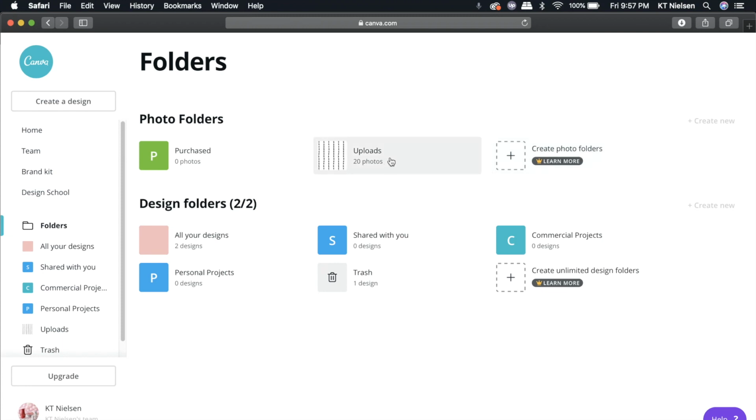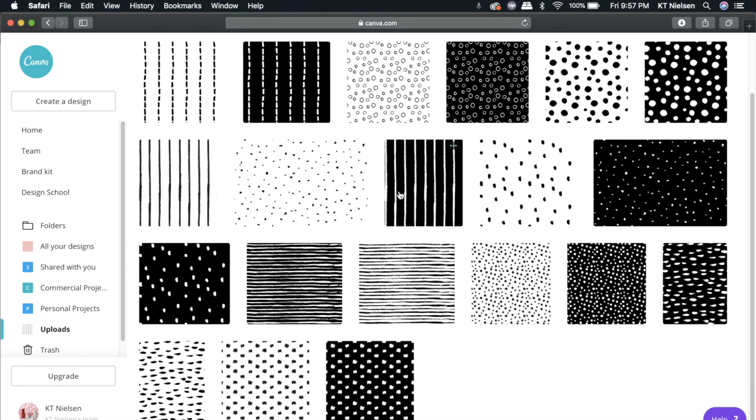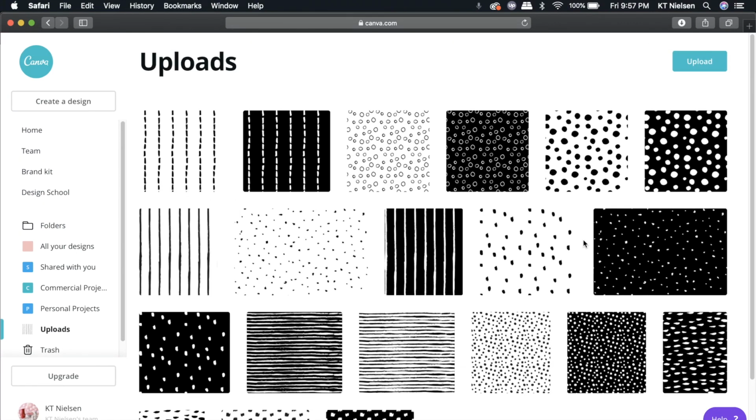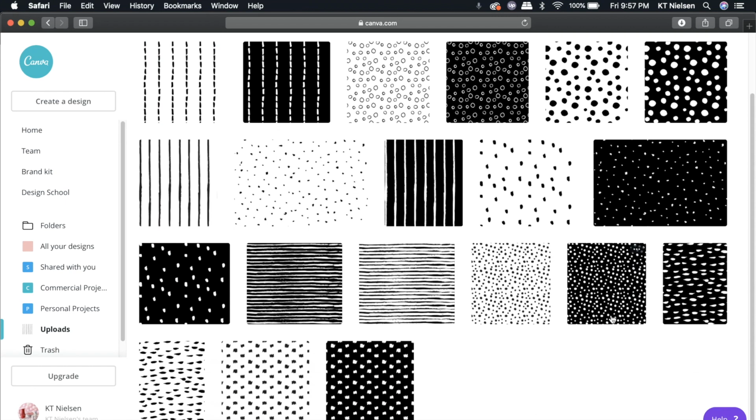Now, we have to click on uploads. Remember that in your uploads folder, each folder can only contain up to 200 files, all right? So now we already have 20 right here. I got this free pack from Creative Market. So don't forget, every Monday, check out the website for freebies. I will leave a link in the description box down below so that you can click that and go straight ahead to the freebies corner.